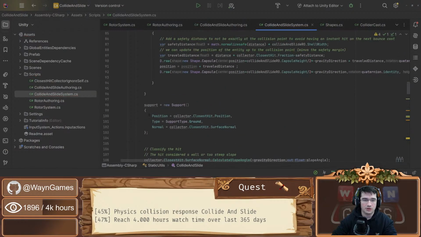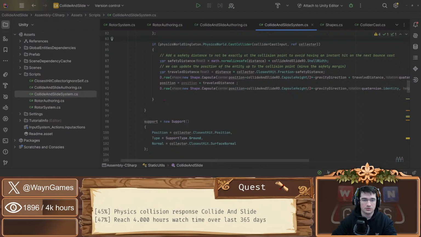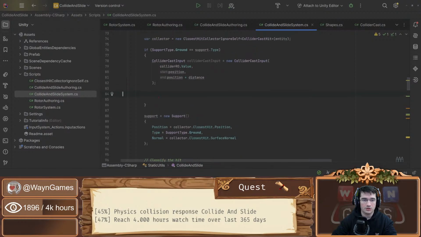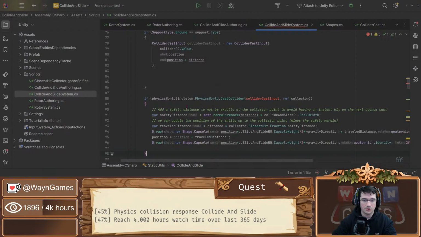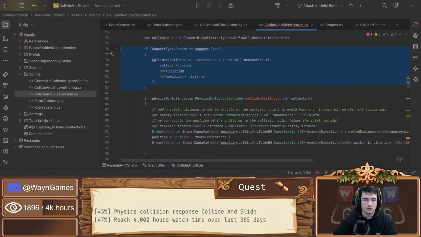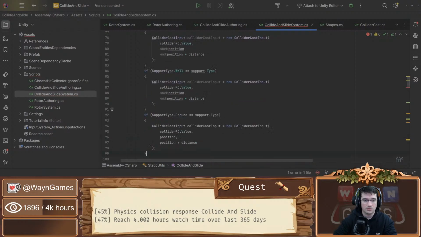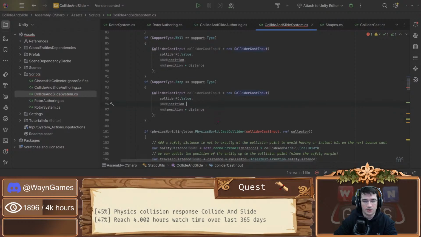Because this part will be done here. So this logic should probably be the same for every one of them. But if it's a ground or if it's a wall or if it's a step, I should do something different.